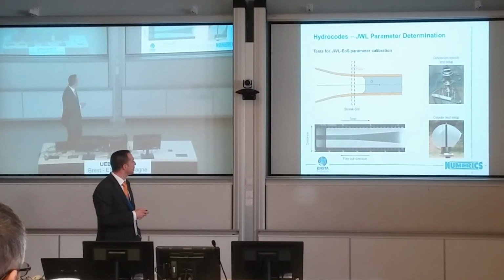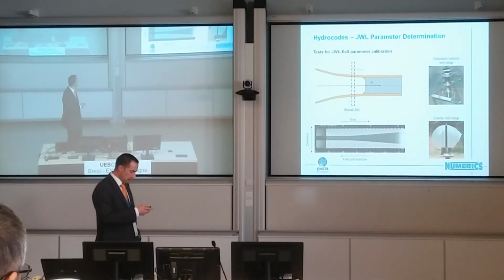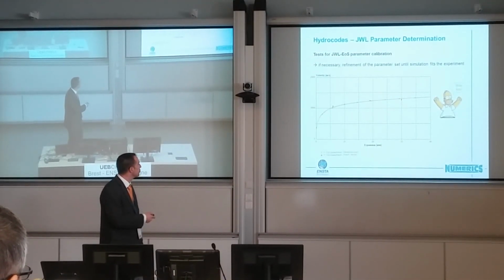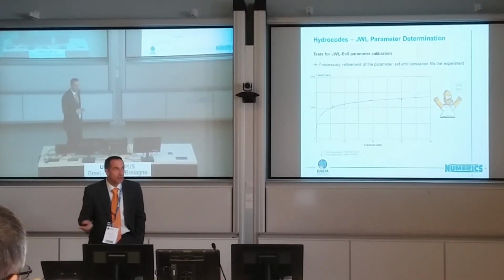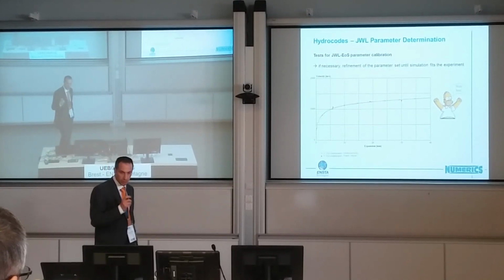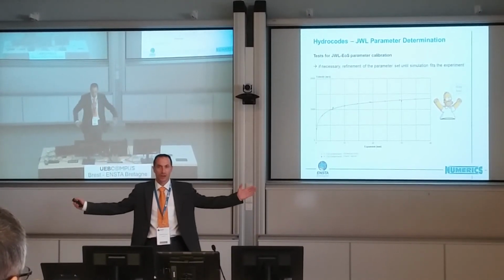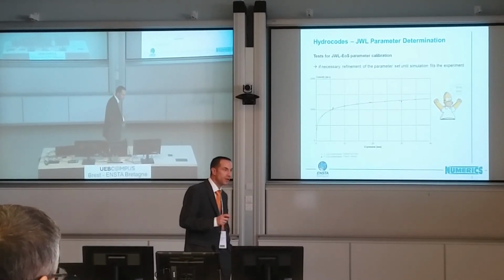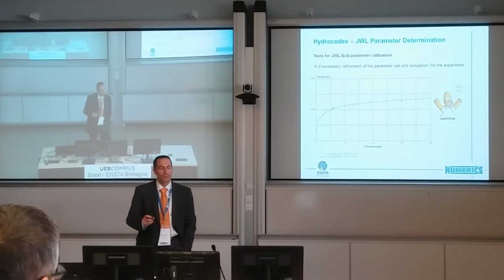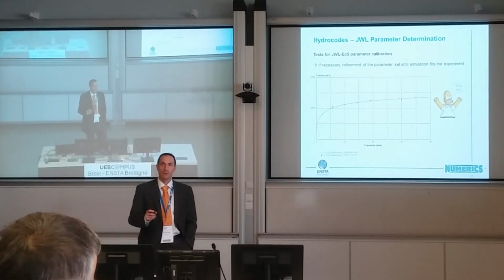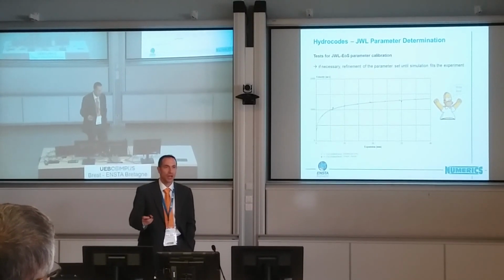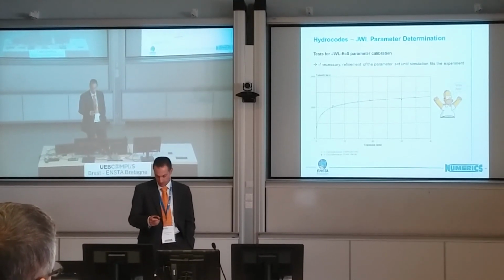And when we've done this, we can plot our results into a diagram and simulate the cylinder test. If necessary, we can refine the material parameters, and we are done. We have a parameter set for a high explosive that is actually applicable in most applications and simulations of high explosives.